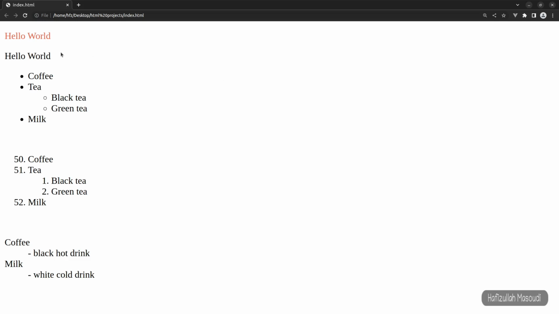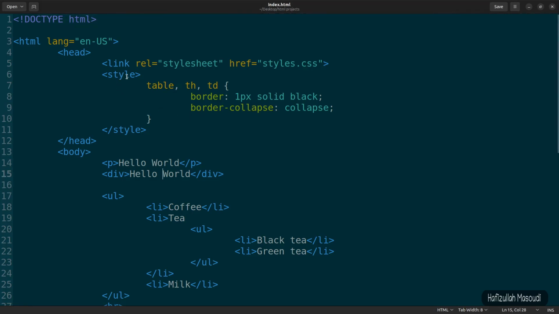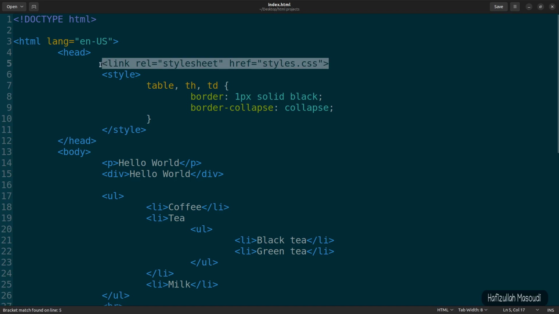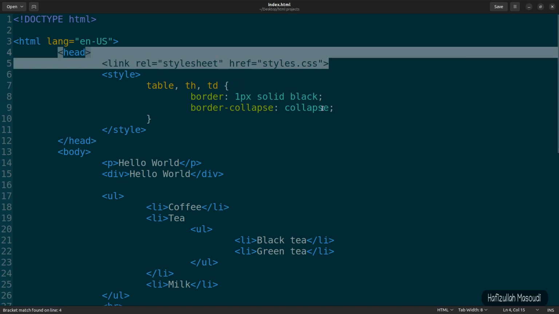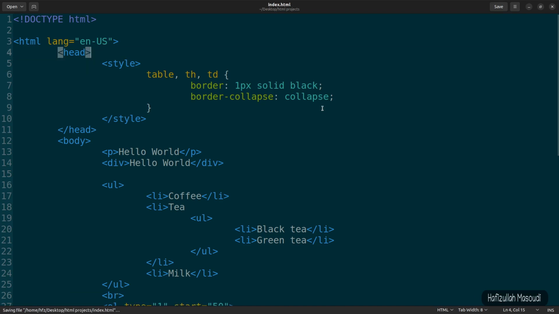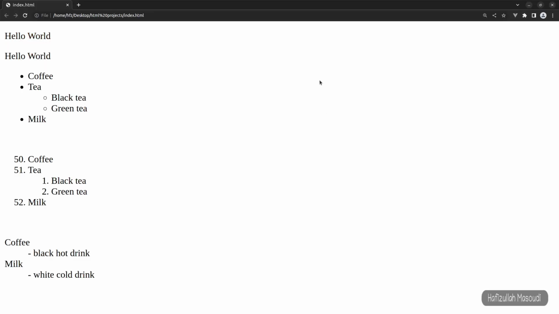Now the paragraph is in tomato color because we have our styling at the top. We have this file linked here, which is importing the paragraph styling. So what we can do is remove this, and if we check it now we have the black color. So the P element, you already know, defines a paragraph, and the div element defines a division or a section in an HTML document.